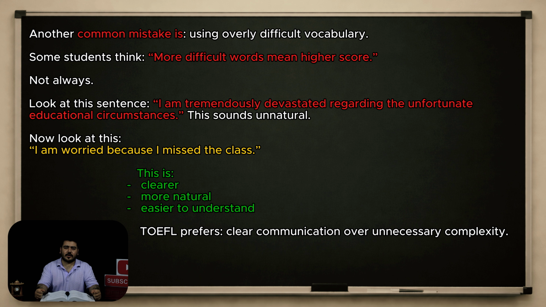Another common mistake is using overly difficult vocabulary. Some students think more difficult words mean higher score. Not always. Look at this sentence. I am tremendously devastated regarding the unfortunate educational circumstances. This sounds unnatural. Now look at this. I'm worried because I missed the class. This is clearer, more natural, easier to understand. TOEFL prefers clear communication over unnecessary complexity.